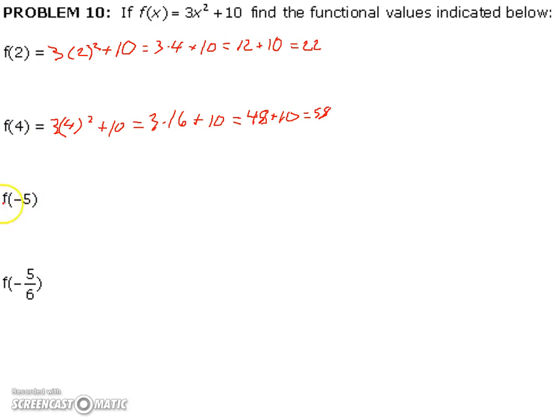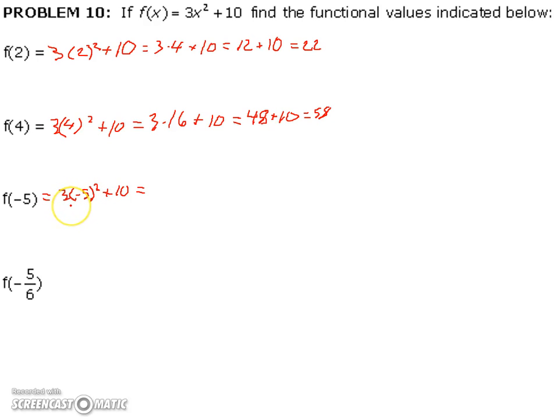So our next one we're going to do an input of negative 5. So here's where that parentheses that I was talking about earlier is really going to come into play, especially if you're doing this on a calculator. Okay, so our input's negative 5. Notice I'm putting it here in the parentheses. I'll explain why here in just a minute. Okay, remember how I said order of operations is key here, right? So if you don't include that parentheses, if you just put negative 5 squared, one of two things may happen.